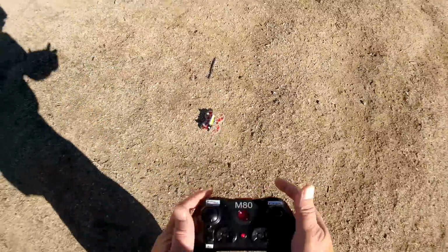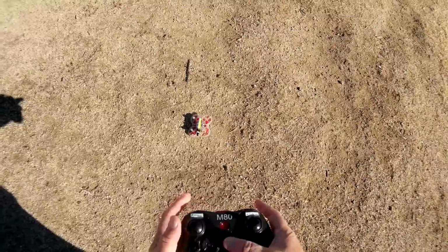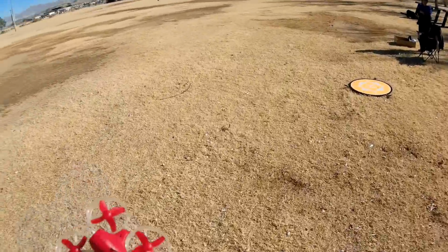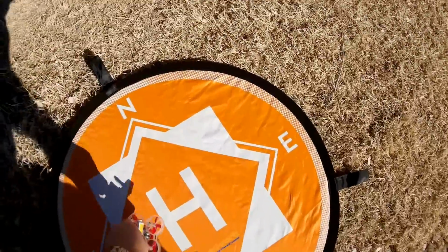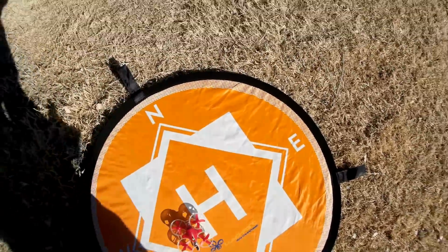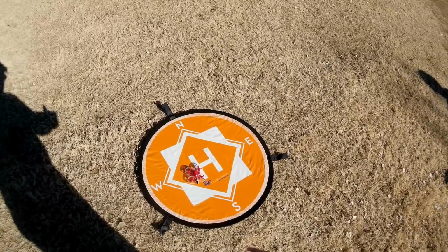Now there's something neat about this quadcopter. Let me show you. If you crash and land inverted, all you need to do, and it's calling me a liar now. Oh, geez, that's why. If you land inverted in the house, it can do this, but I don't recommend doing this outdoors because you might get a blade of grass or something blocking the propeller. But let's try this here and see if it works here. It was working at home. Let me rebind it and see if I can do that again. Okay, rebound.